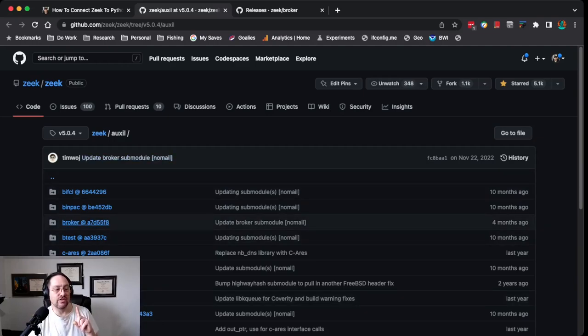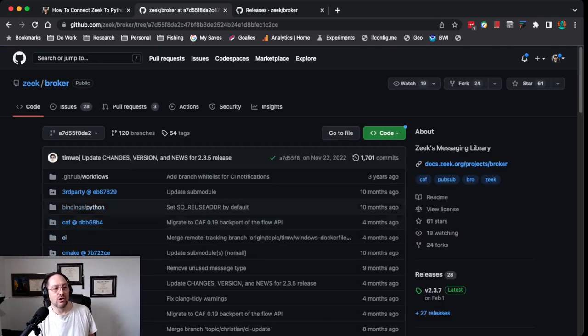And you can see there's a submodule Broker here at such and such git hash. If you don't know what that is, don't worry about it. It's basically a snapshot in time. So basically what I'm doing is I'm selecting my version in Zeek here, which then tells me what version of Broker was installed at that time, which is in this weird looking hash, which humans can't use yet, but we can click in here. So now we're in this Broker repo at that particular hash.